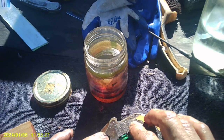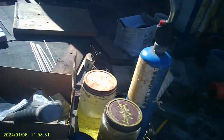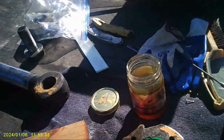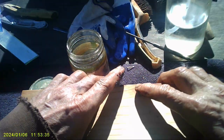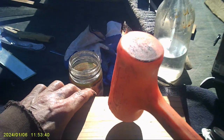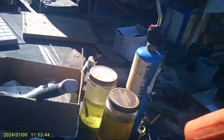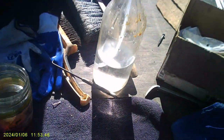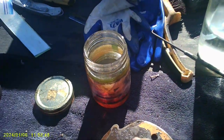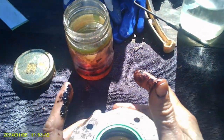So what you do is you set it up here, so it's kind of straight. And you put a block of wood on top of here, and you smack the hell out of it with your dead blow. Ready? Boom! Alright, so that's in with the lips up, like it's supposed to be, and these are the lips down and down.